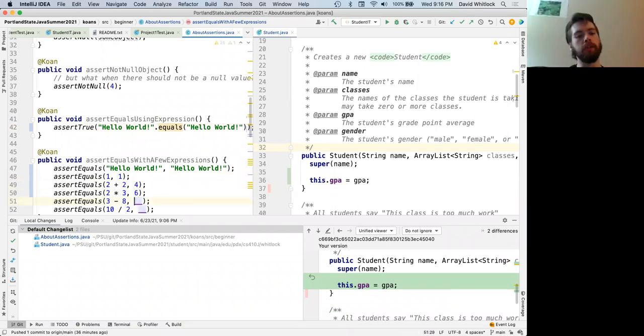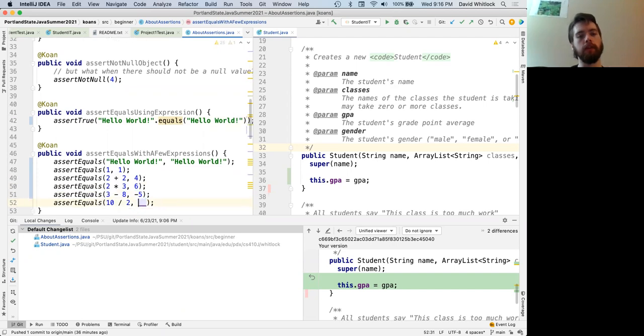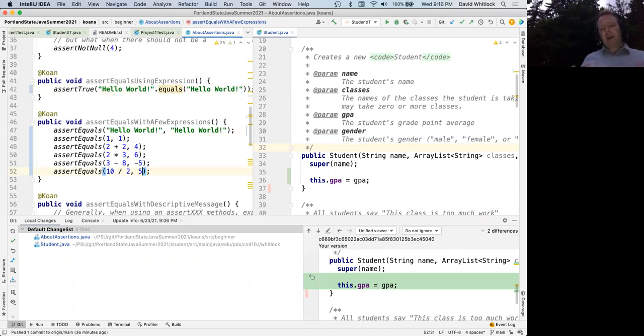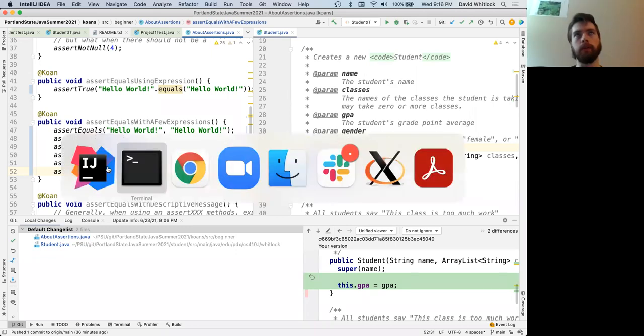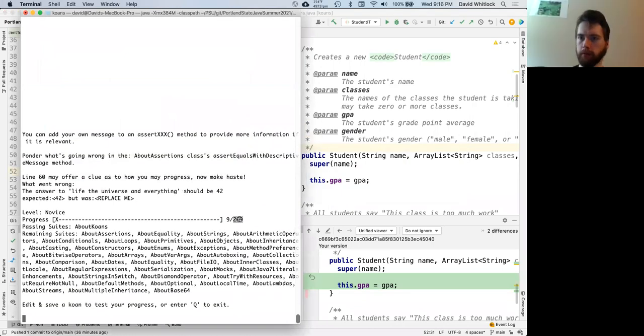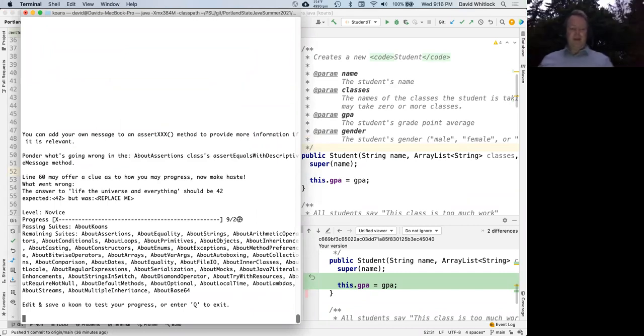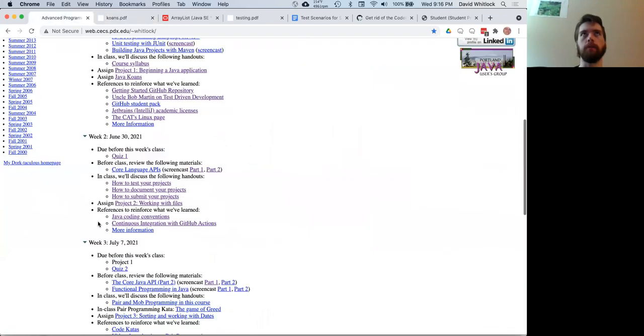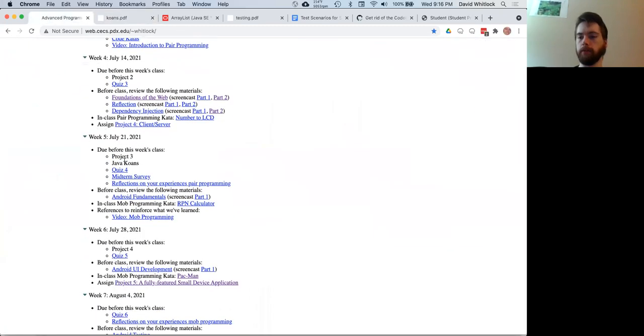Are the koans mostly focused on filling out and understanding these tests? That is the intent. So here you're not so much writing code as you are looking at partially complete code and then understanding the particular lesson to make that code pass. Did you say that there are more than 50 or something? There are 269. Okay, and we're supposed to do all of them before next week? No, they are due in, I think, 3 more weeks. I made a note in the previous lecture, like July 21st or something.